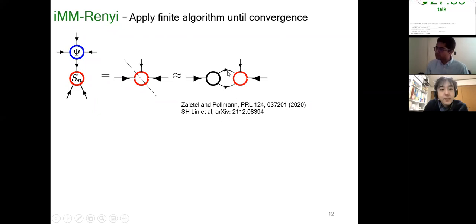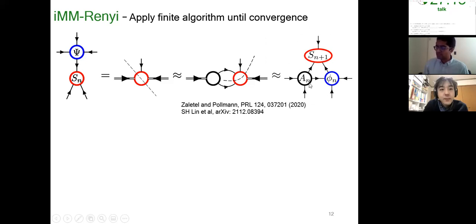What we have here is control over the bond dimensions of the two legs in the middle between the black and the red circle, because this is one way that allows us to control the accuracy of this splitting. At this point, we want to split this red tensor into two different tensors along the direction of this dotted line. We note, however, that our goal is, after splitting this red tensor, to have the minimum bond dimension possible. So what we'd like to do is perform a disentangling procedure between the red and the black tensor along the vertical direction I'm tracing out with my mouse, to minimize the entanglement that would remain after this splitting procedure.